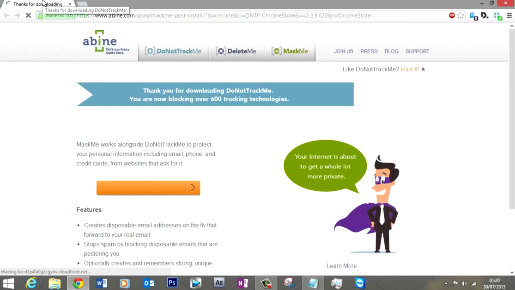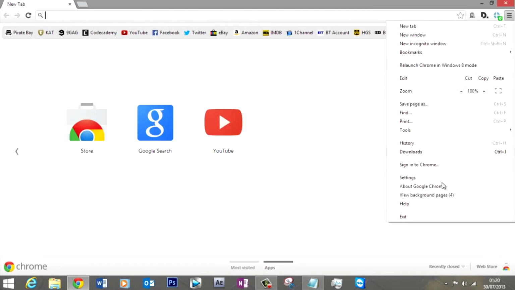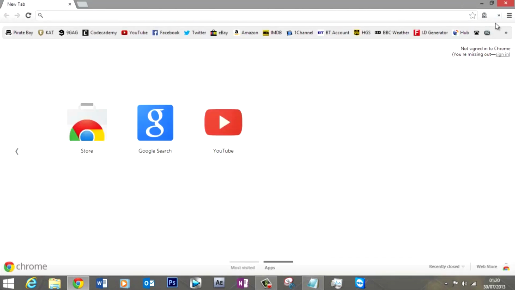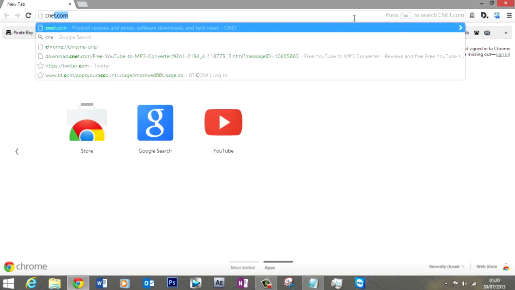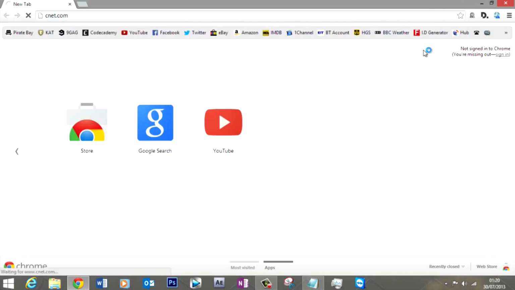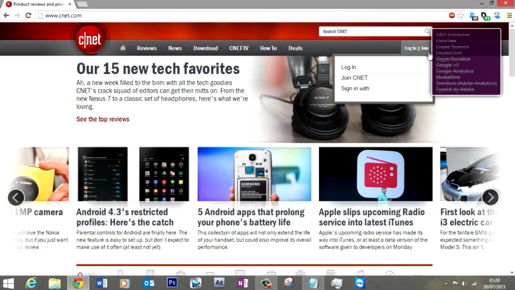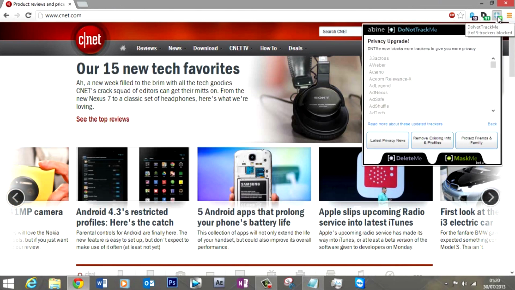This requires configuration, I think. No, it doesn't. So options, settings, extensions, allow in incognito, and that one's going to be blocking some as well. So cnet.com, and you can see that should start blocking as well. So that's 21 blocked between those two.